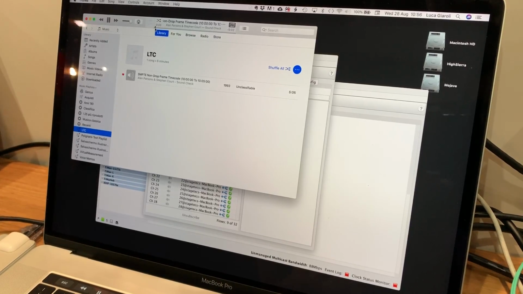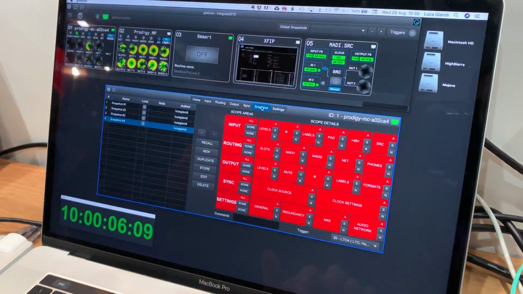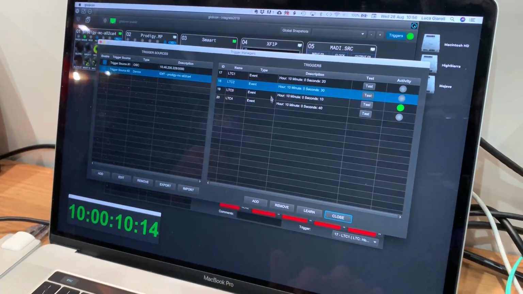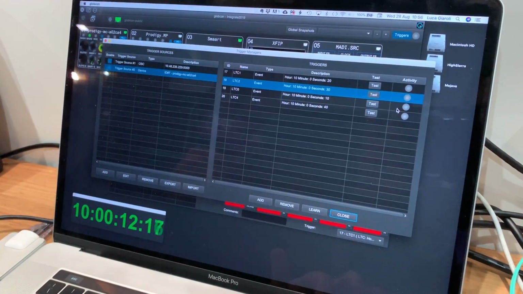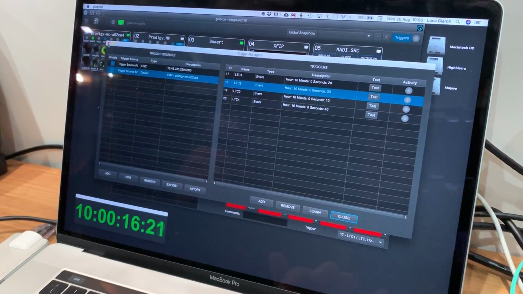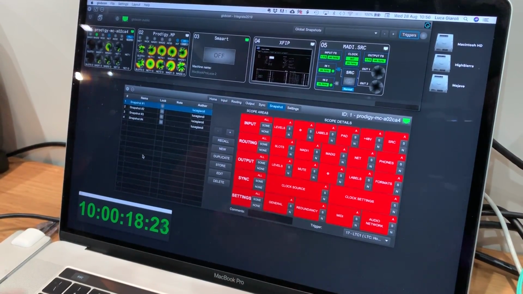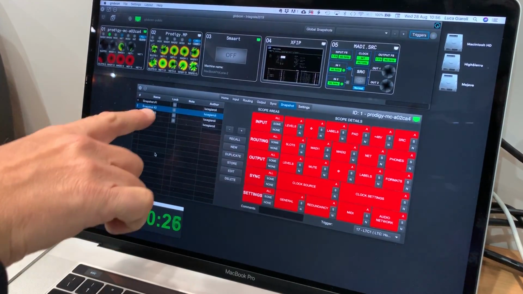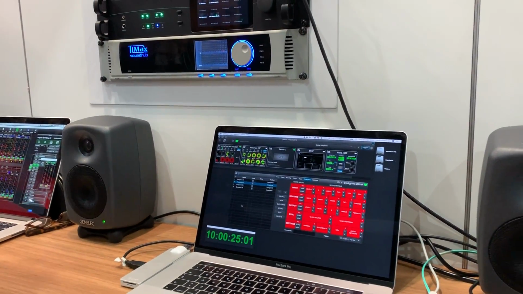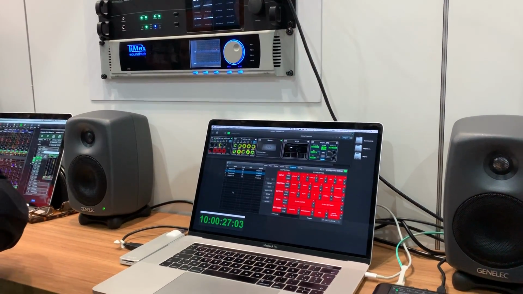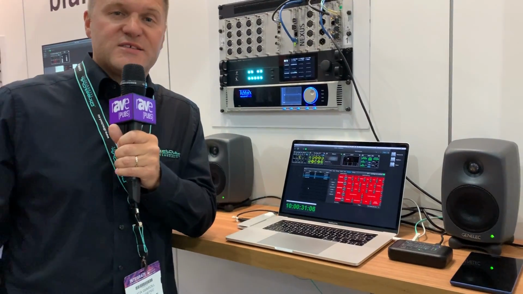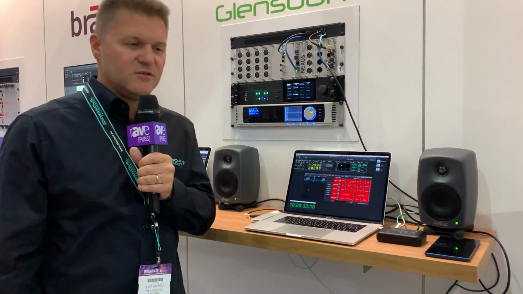Let's make an example. We start from scratch, we go to the snapshot, and we prepared some triggers ready to be listened to, some LTC. As you can see, one trigger already arrived, just because we were at the timing that we wanted to trigger the snapshot. There you go, another one is coming. There you go, and you see that the snapshot is automatically recalled with this new feature, which is the LTC reader.